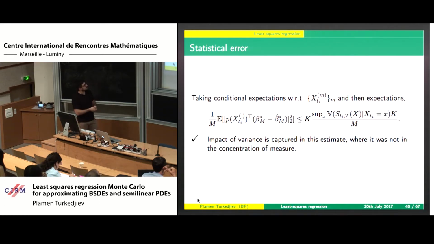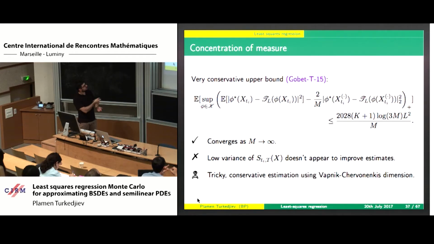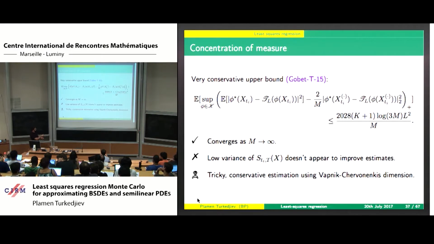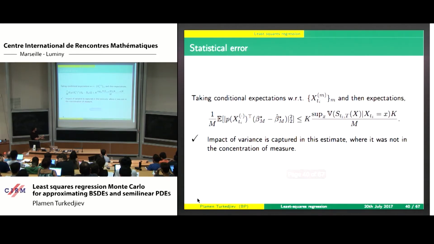Okay. So now, actually, this is very similar to the error we had just a few slides earlier. That was the error that we had from concentration of measure. It was, again, proportional to k, inversely proportional to m, except now what we see appearing in this error term is also the variance. So this term is sensitive to the variance of S, whereas the previous term was not.